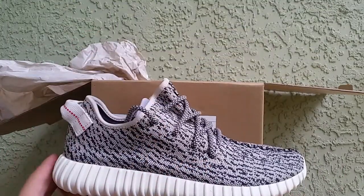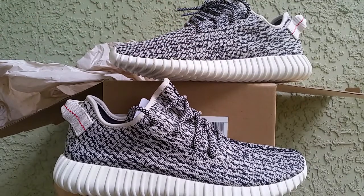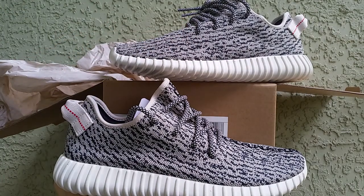Overall, I think Adidas did a real good job on this shoe — a really great job in my opinion. It's really comfortable. I really don't have much to say about it in a negative way, besides the fact that you're buying it because Yeezy's name is on it. If you can't get it, there's always the Primeknit Tubular — it's the same thing; the only difference is there's no Boost in it. This is Primeknit, and so is that.